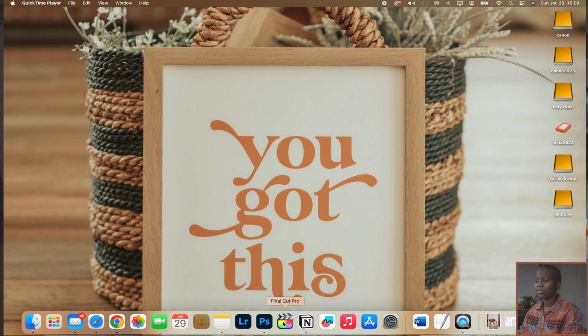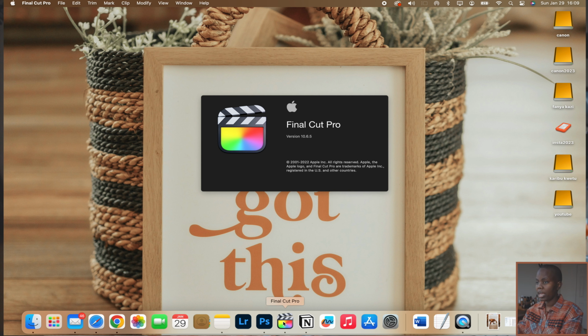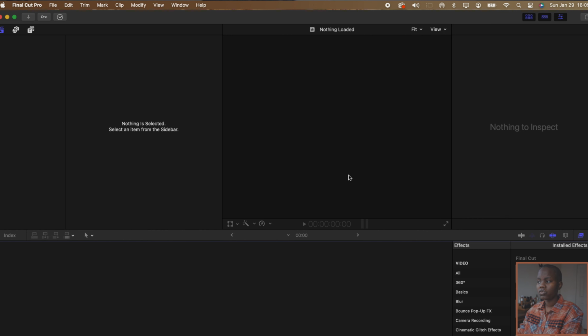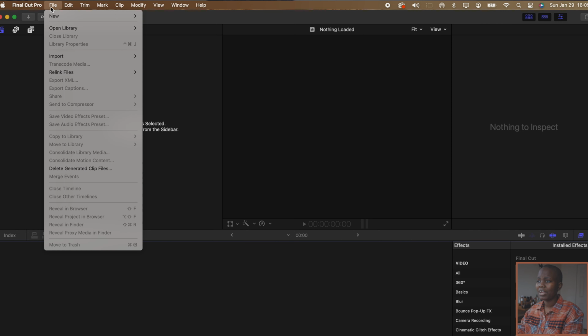Okay, so the app that I use is called Final Cut Pro. This is only for MacBooks or Apple products. They're the only ones that have Final Cut Pro. An alternative would be Adobe Premiere Pro, or if you want to use your phone, you can choose to use InShot, or you can choose to use CapCut. So there are so many options in terms of mobile video editing apps. If you want me to make a separate video on that, let me know as well. I can do that, but for today I'm just going to concentrate on the one that I do on my computer.